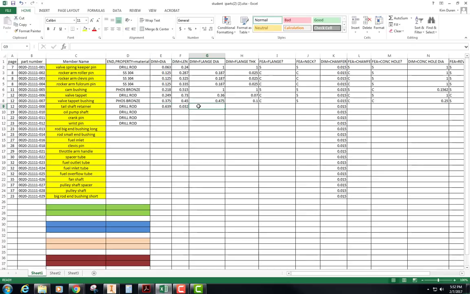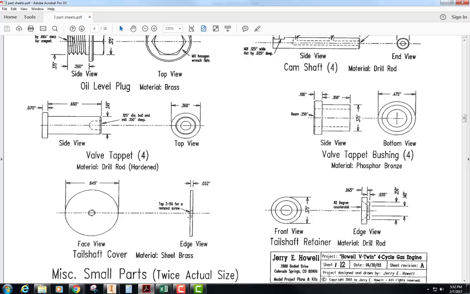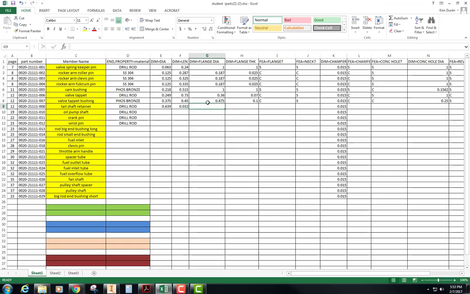Does it have a flange? Does it have a flange on it? Imagine this just being a short piece of rod. There is no flange coming out beyond that like this one. So there is no flange on this one, but we have a 256 screw for removal. So we're going to go over here. We don't need this, so we're going to put a 1 in here. And we're going to say suppress it.